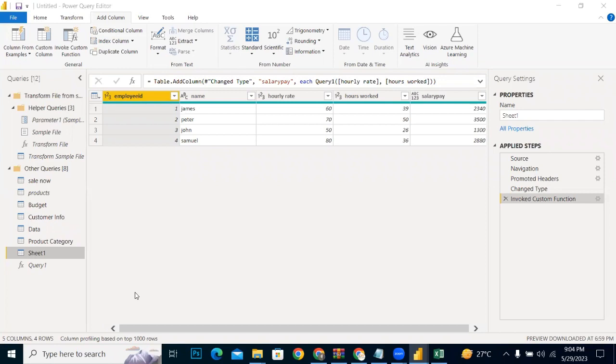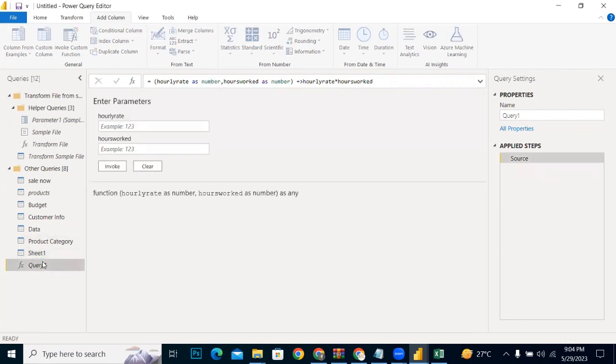So our time is already. Please, I also want to know how you calculated the salary pay. Salary pay, right? Yes. That's basically what I'm talking about here. So how I calculated it is I use a function, an M language function. That's what I use to calculate both of them together. So, okay, let me just show you how to calculate that.